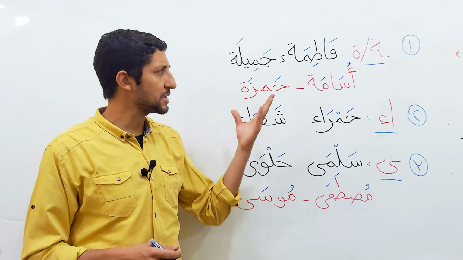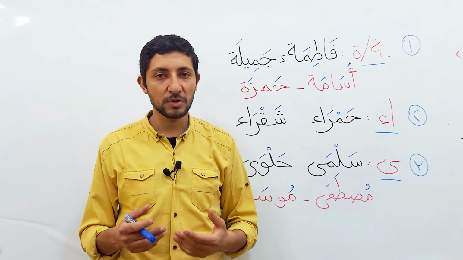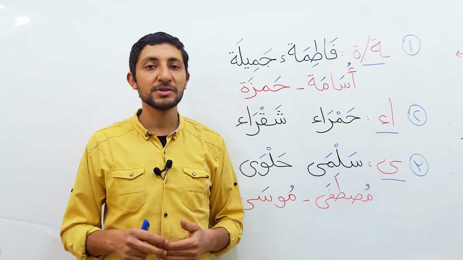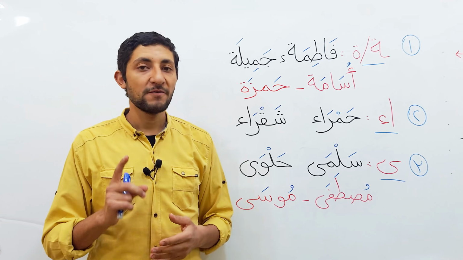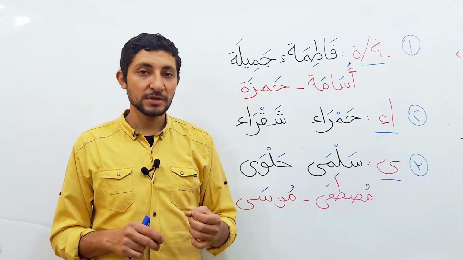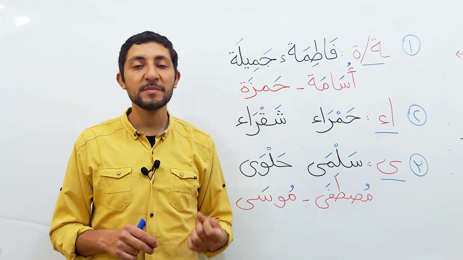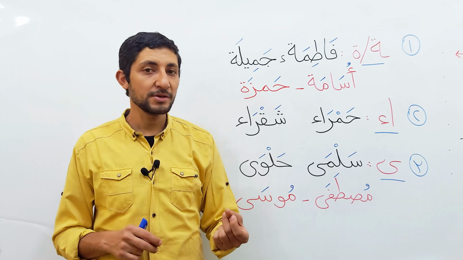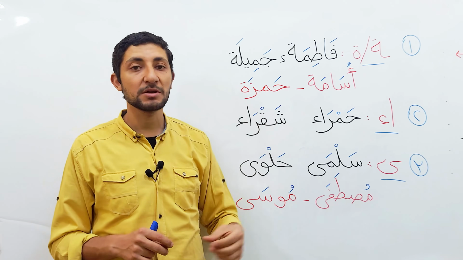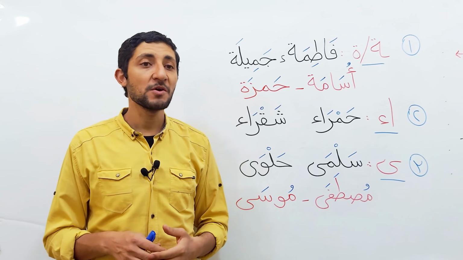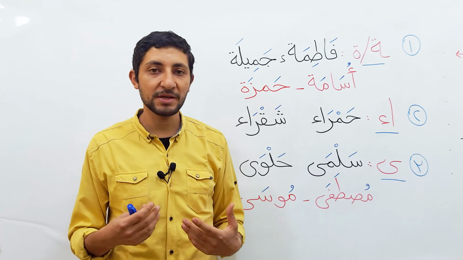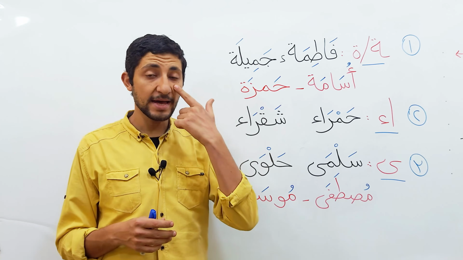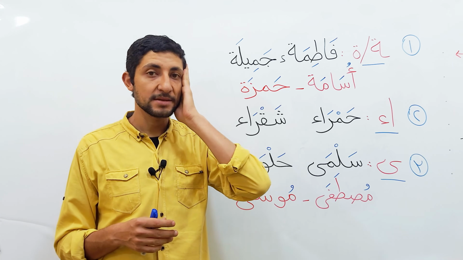So once you see one of these 3 signs, mostly the word is feminine singular. 2 additional points I would like to mention here. First, we said names of continents, countries, and cities are feminine by default. So once you see a country name or a city name, you know that you're going for feminine singular pronouns. And second, we said many parts of the body are also feminine by default, like يد, عين, and رأس, head.